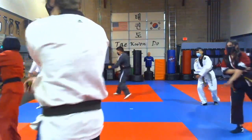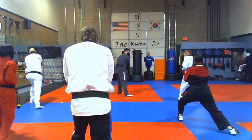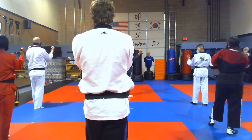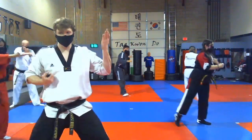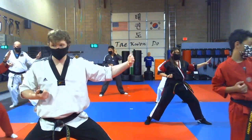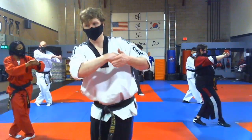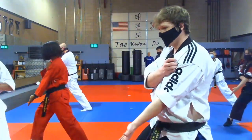Spin. Up. Kick. Step through. Down. Strike. Straight back. Now, your back foot comes around. Single knife hand guard. Rotate. Step through. Bring your foot backwards. Knee in. Kick. Down in a front stance.